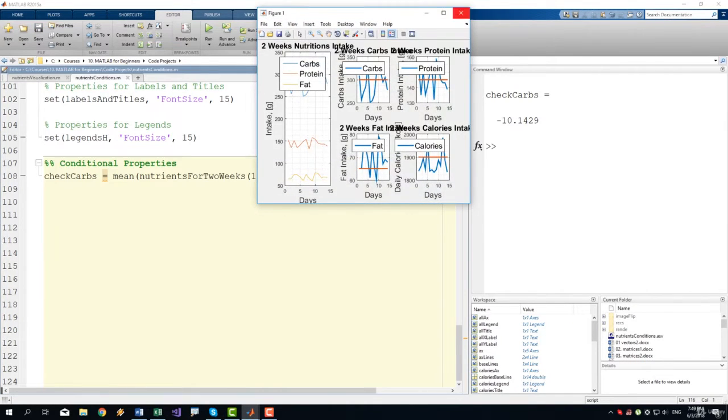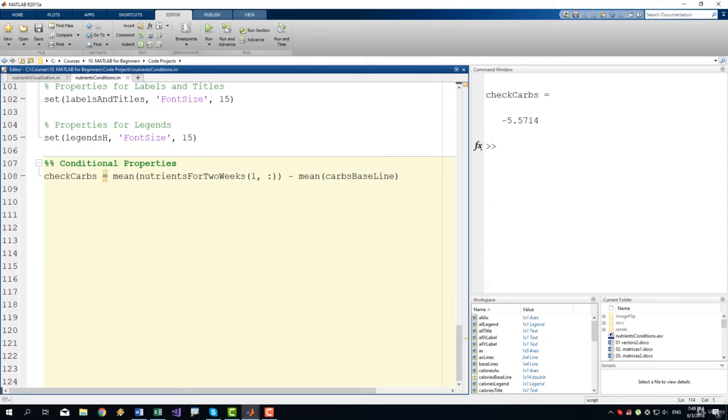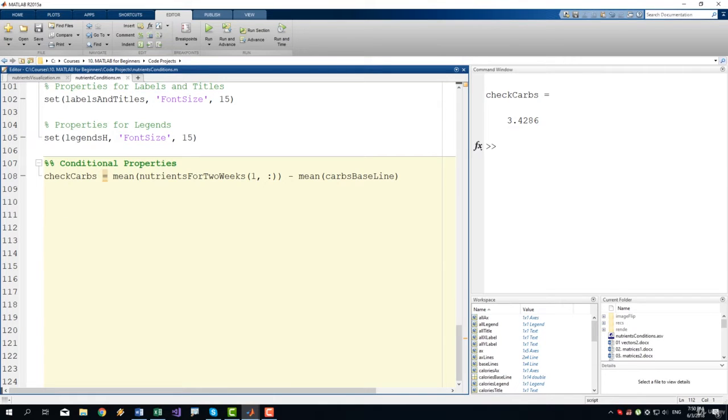So when we do this, as you can see here, we get some number. That number can be either negative, it can be a 0, or it can be a positive number. If it's a negative number, that means that we are below our baseline, so we are below our maximum safe values or recommended values. So whenever we have a negative number, that's good. If we get a positive number, that's bad, because that means that the average of our nutrients is above the baseline. So as you can see, now we got a 3 point something. It doesn't matter what the number is, we're only interested if that number is less than 0, equal to 0, or more than 0. So how can we use this?